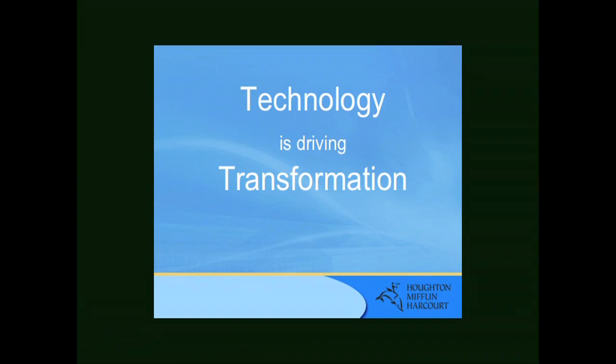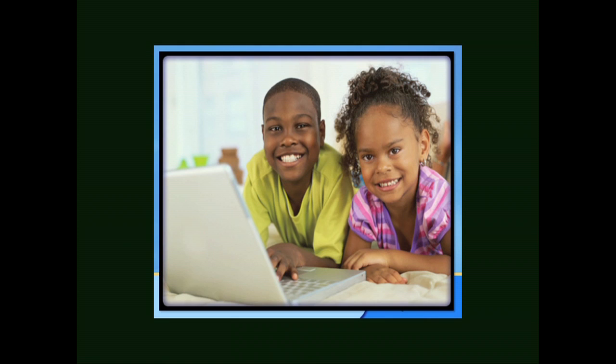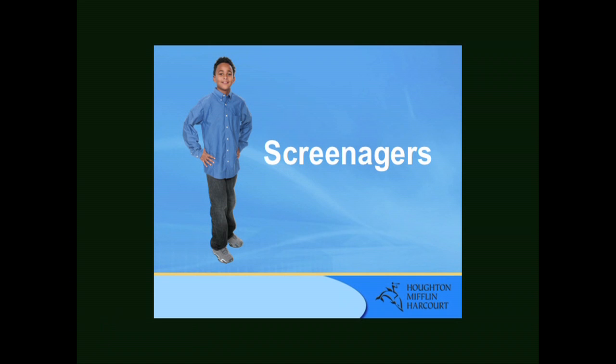The child now sees what an action verb is. The teacher told them what it is. They can read it independently. They can look at the right of the page and see it visually — it has graphic organizers. They've seen the animation. Now they can own what an action verb is, not just for today, but for the long term. Technology is driving the transformation in education, and we've got to meet the digital generation. Those students on the screen, those smiles — they're engaged, actively involved, learning because the teacher has been empowered. They are screenagers, learning from the screen, just like they do with their laptops, tablets, and cell phones.